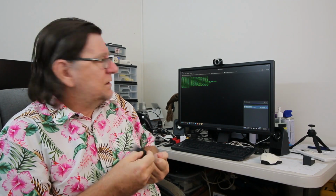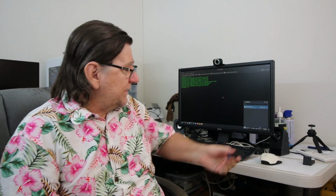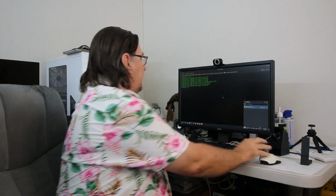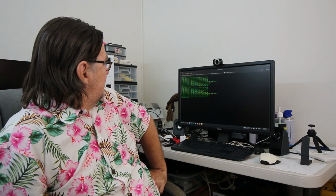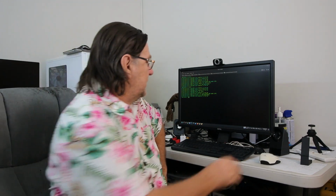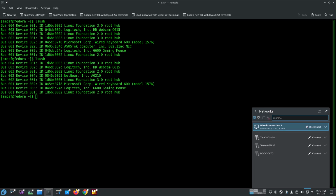I don't know how they are using them full-time on Linux. They probably are a little bit better, but they're terrible on Windows. But this one here I bought, and it wasn't cheap. It's a Netgear one I bought for my wife some time ago, and she was using it for quite a while. What does it do? It comes up as a Netgear A6210, and if we go have a look, we do get connection to the Wi-Fi network, so that one works.